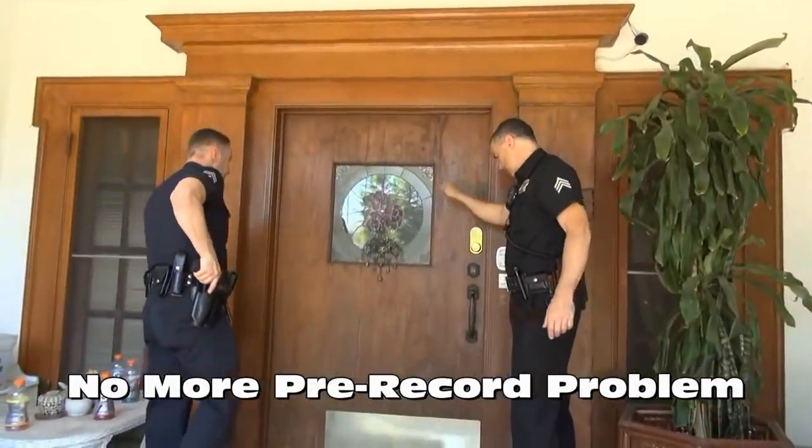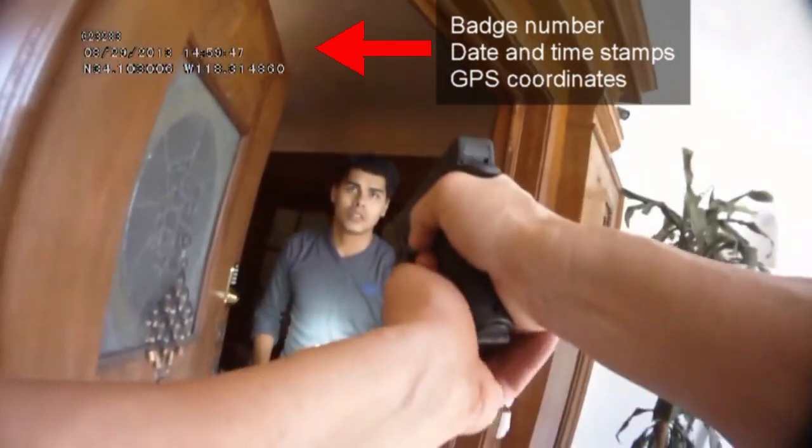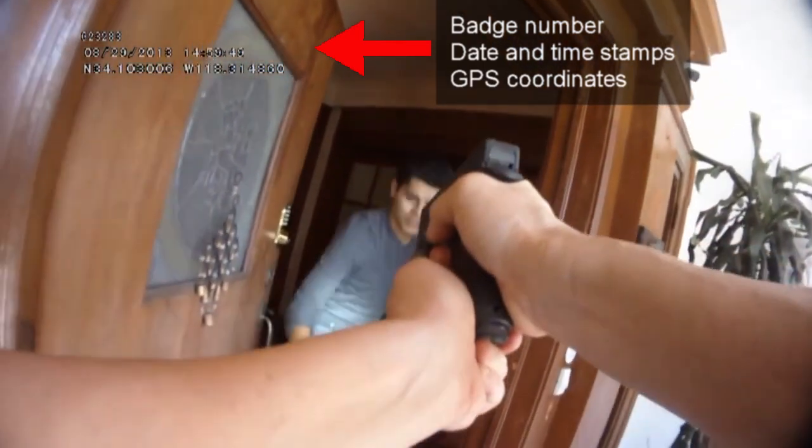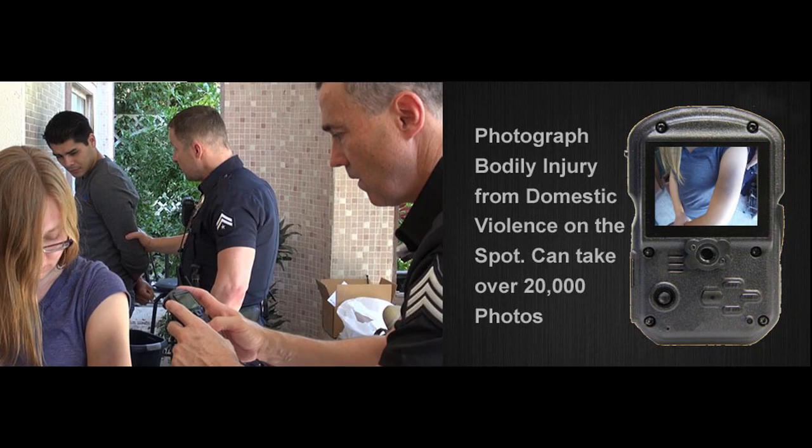The WOLFCOM Third Eye also records the badge number, date and time stamps, and also the GPS coordinates onto every video and photo file, frame by frame and picture by picture. As a law enforcement tool, your officers will find the WOLFCOM Third Eye extremely useful. They can detach the unit from their body and use it to snap photos of crime scenes, domestic violence, and property damage.